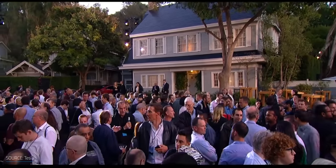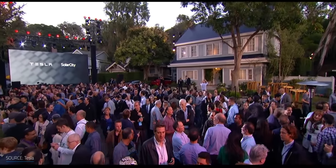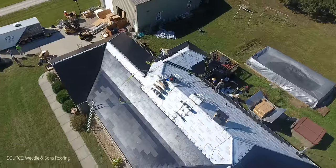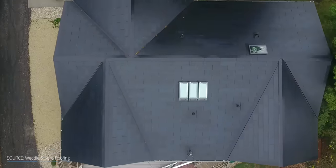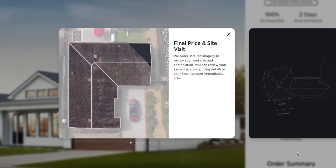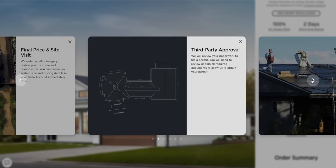So, are solar roofs the game changers Elon Musk promised in 2016, or are they a pipe dream? Honestly, I'd say neither. Like all new and renewable energy technologies, there are a lot of kinks to work out, and getting the best product is going to take creativity and patience. We're probably better off seeing solar roofs as a piece of the overall puzzle instead of the paradigm-shifting product that some advocates tried to sell them as. Under the status quo, solar roofs are going to have a hard time on the residential market — the biggest factor is sadly cost, combined with labor.